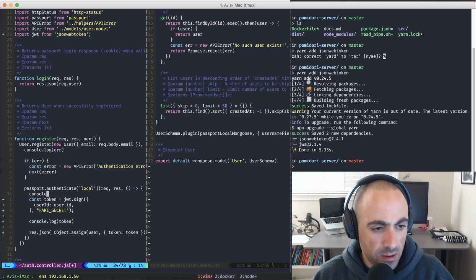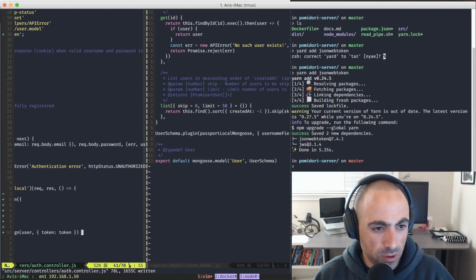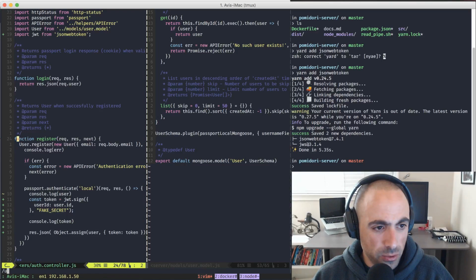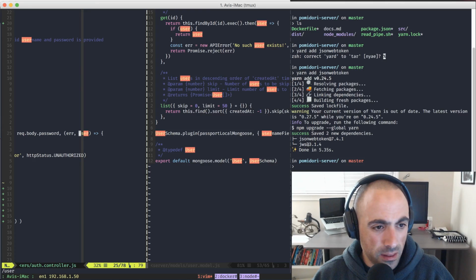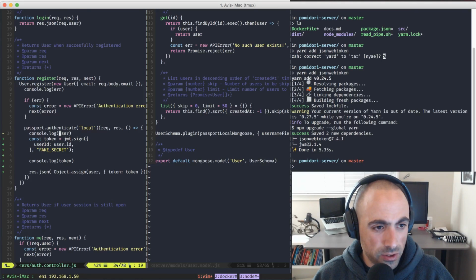User or something. How can user be undefined here? So response.json and then user. So where is user coming from? Because I definitely don't see user anywhere here. And then there it is, user. So user is here. Which means that this is an error here.